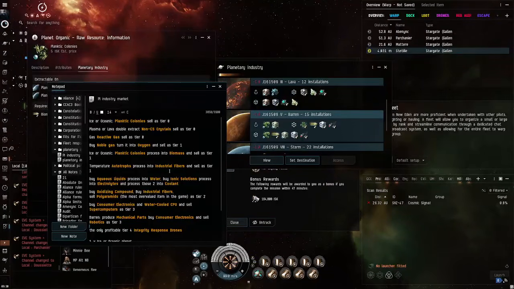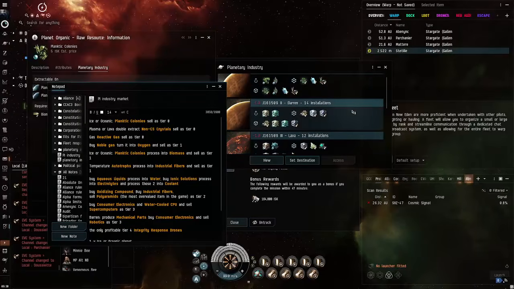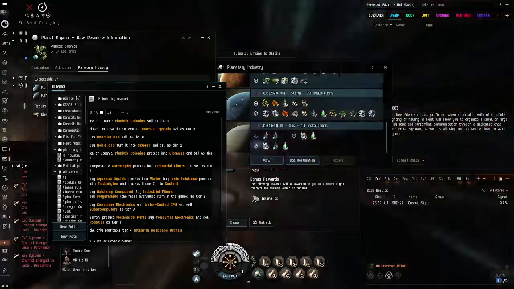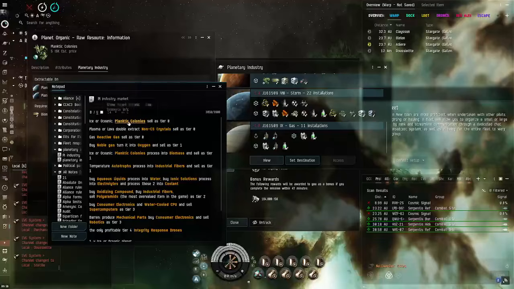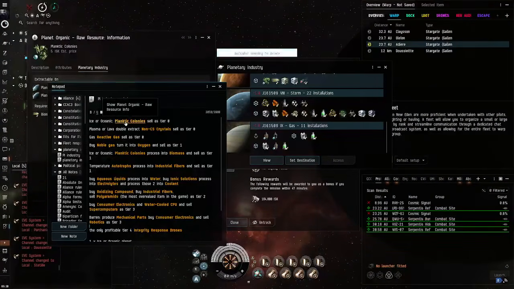It's because it's used for PI industrialists that have a chain, let's just say, that want to produce fuel or items required for faction navy issue ships.